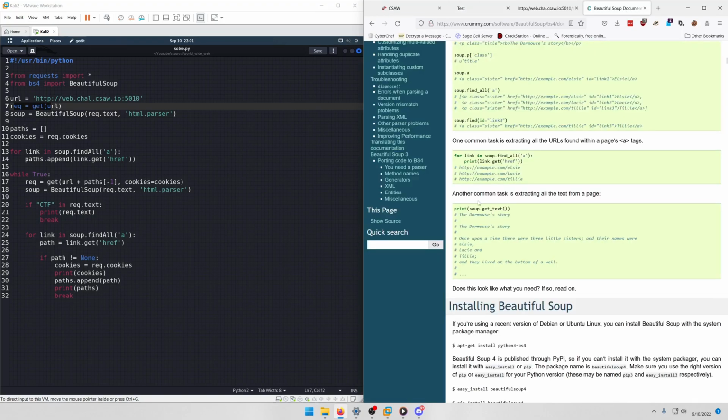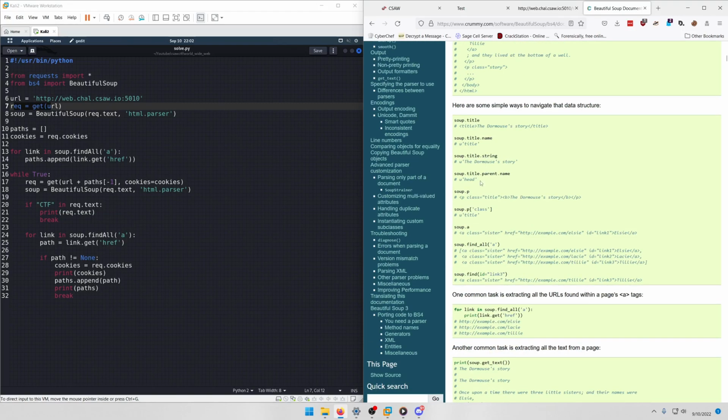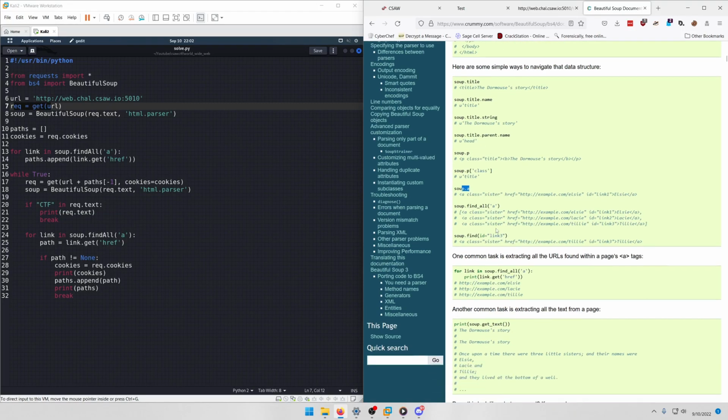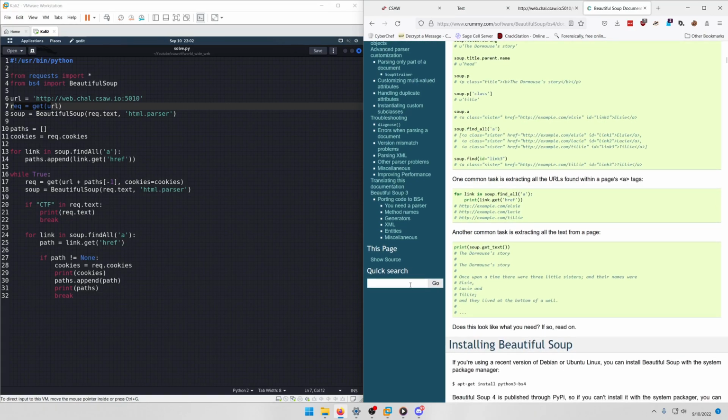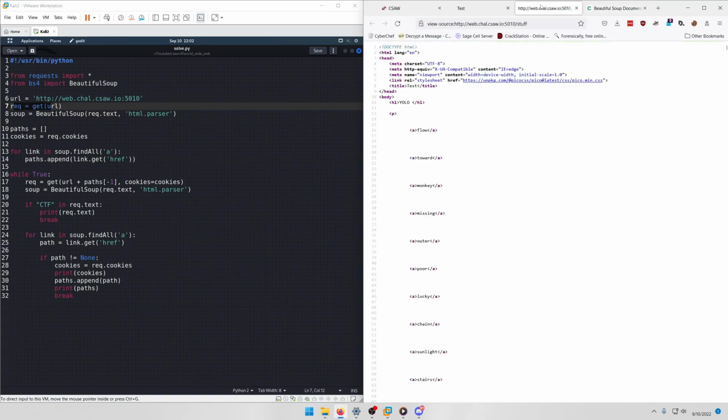Then soup, as you can see here, is the variable they use for the inner HTML or the source code of the HTML. Soup is calling the BeautifulSoup class, which is basically taking the text and putting it into an HTML parser so that you can call different classes and functions associated with the Beautiful Soup library. It just helps you pull out objects. As you can see here, we can pull out the .a objects or find all the A objects, et cetera, which is what we want to do, right? Because that's what's in our challenge source code.